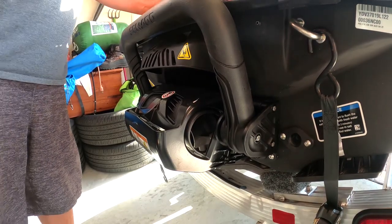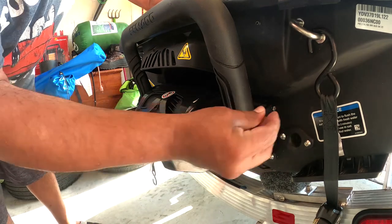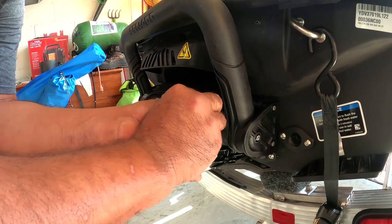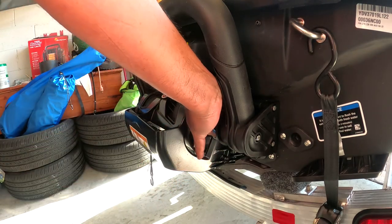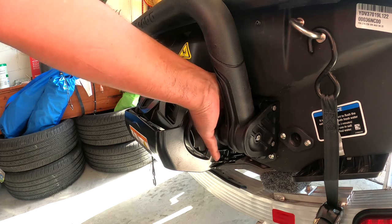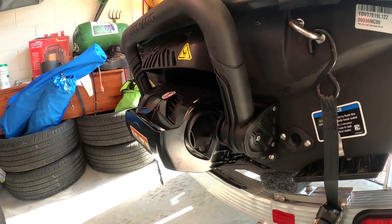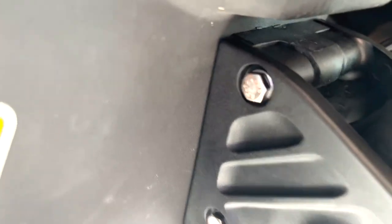Okay guys, so I had to take a little hammer and tap it in there just a little bit to get it flush. I couldn't do it by hand. So I put my washer in. All right, so I just want to show you something here. So I got them through. I had to just tap them in to get them flush.